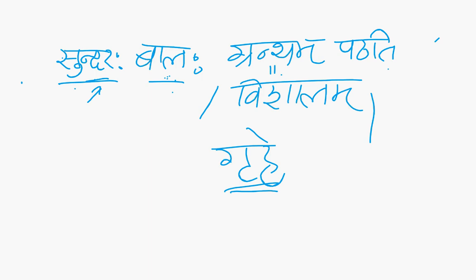Let's forget Sundara. Balaha Grantham Eva Patati: the boy is reading the book only. So I want to say, Balaha Eva Grantham Patati: only the boy reads the book. Balaha Grantham Patati Eva: he certainly reads the book. So if you change the position of Eva, then the meaning is going to change.